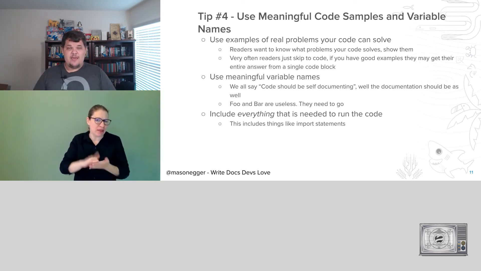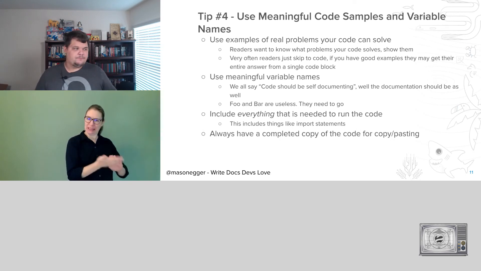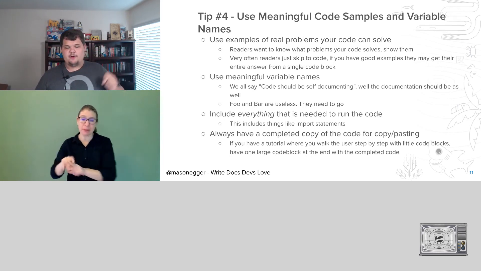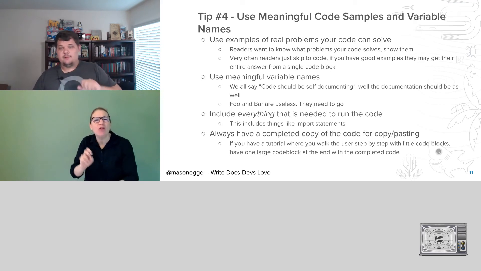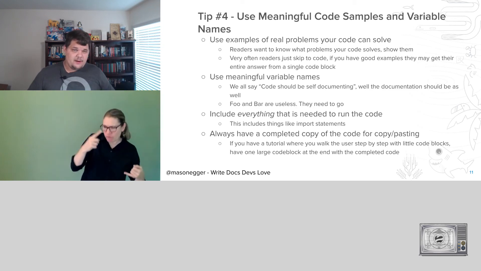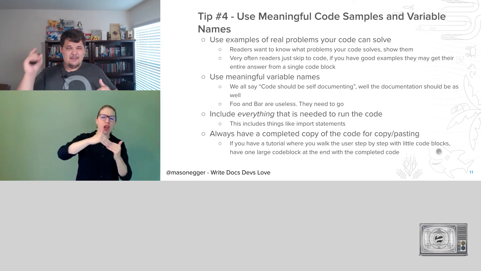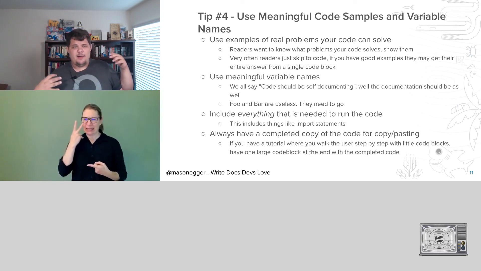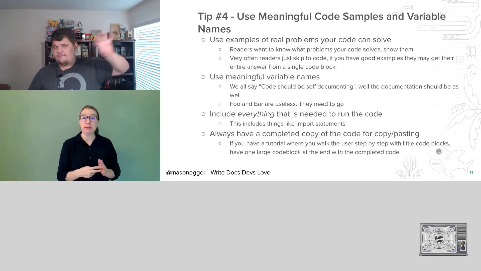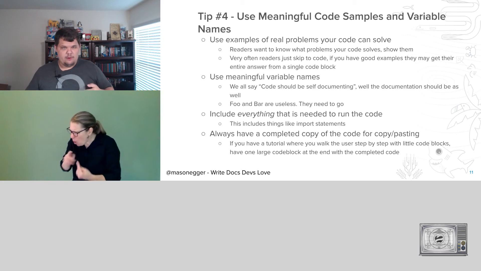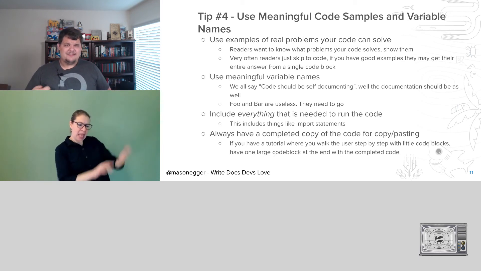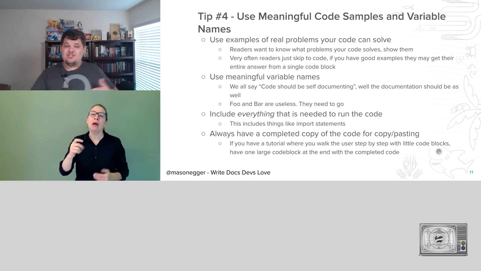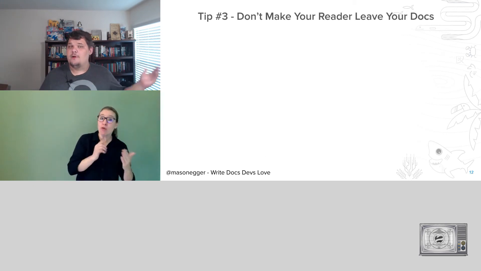Always have a completed copy of code for copy and pasting. If you're doing a tutorial and walking through a long Python script explaining what each section does, at the very end you should have one large code block with the entire code that readers can copy and paste. This helps for two reasons: it lets people see the full scope, and if they mistyped something, they can just copy the whole thing and make sure it runs. You can also use tools like Sphinx to run doc tests and actually verify that your documentation code works.